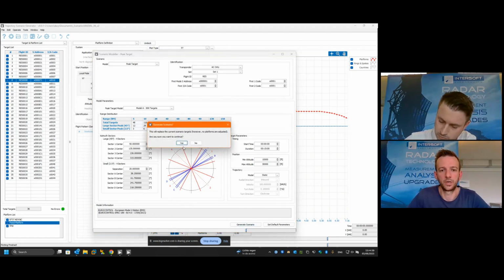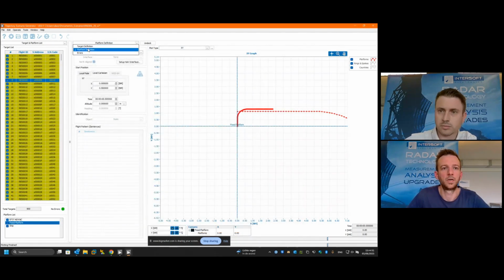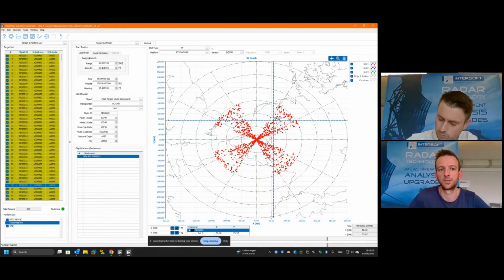So if I generate this scenario, for example, it doesn't take into account the platform, but I already set it up for this demo. So if I say yes, and go to my target view, you can see that I've just created a simple modeled scenario from the EMS specifications. And behind the tool is all the mathematics that calculates the complete scenario. So we just need to save this so we can replay it in the RES control and monitoring tool, which just takes in this simple definition file, and then it can start replaying this scenario.